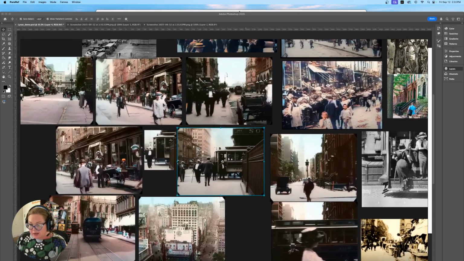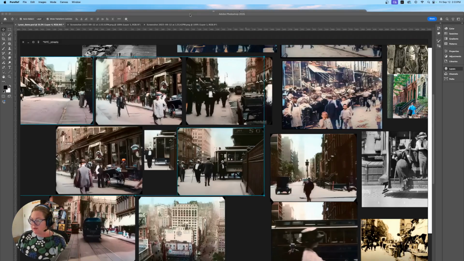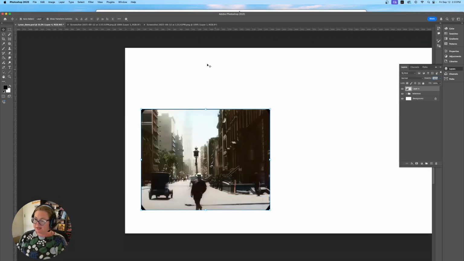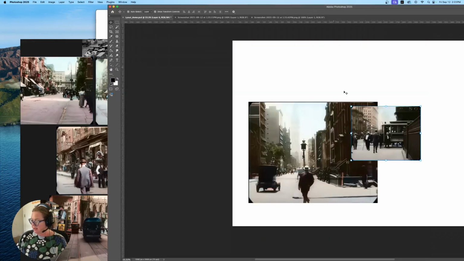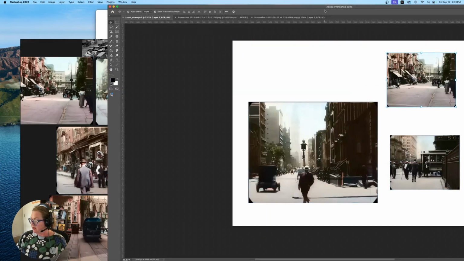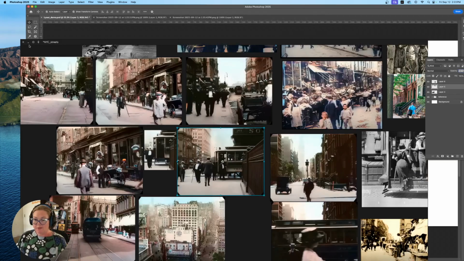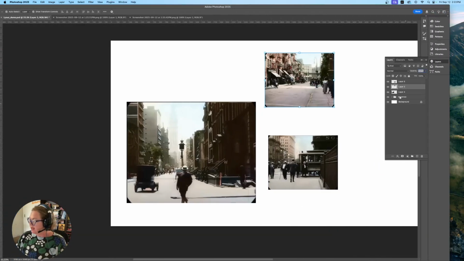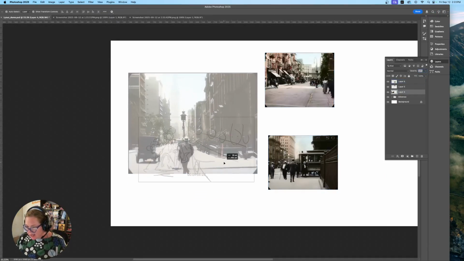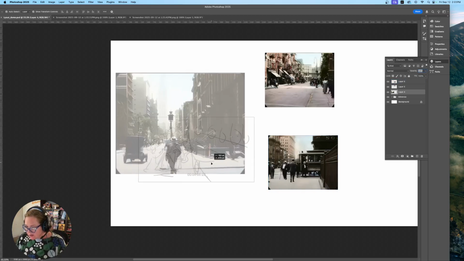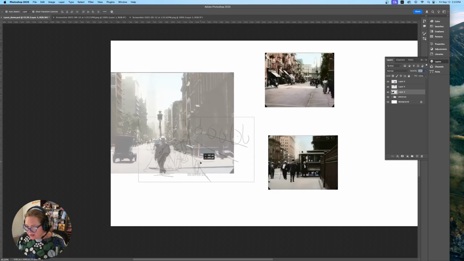I think I also had this one and this one. I'm just going to copy these and paste them in, whoops, brought in the black. I did not anticipate that. There we go. Just copy, paste, copy, paste. So I'm going to hide my PureRef for now. And I can bump down the opacities of these. I'm just getting an idea of, without the trolley, where is the street?